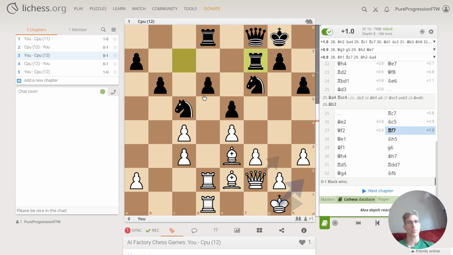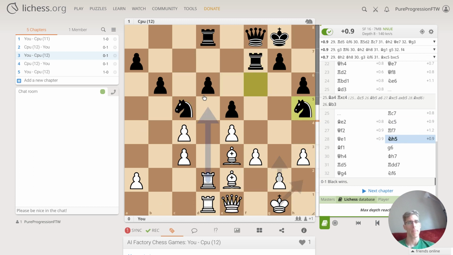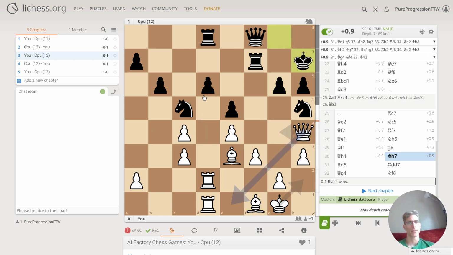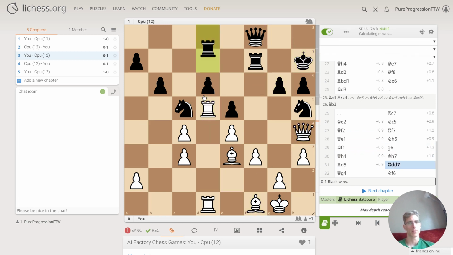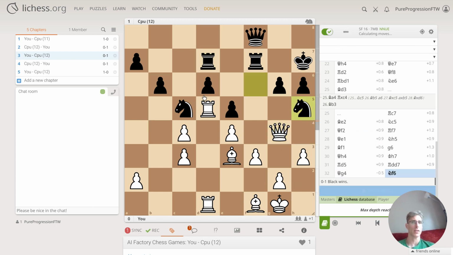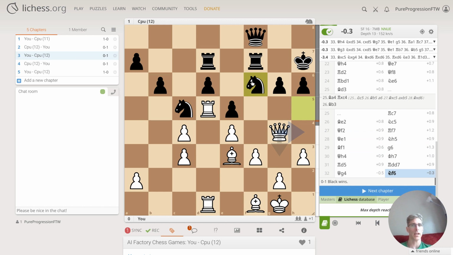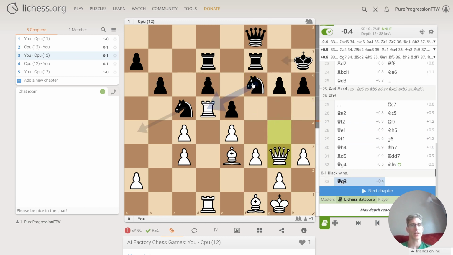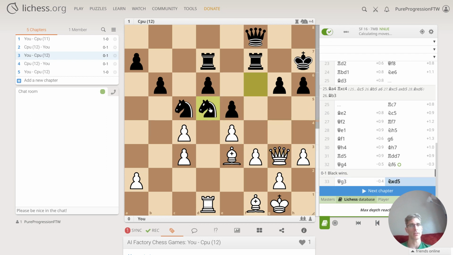And I just don't have a plan. You can see I'm just shuffling. And all of a sudden I got forked here. And actually resigned here. But because the position's so closed, probably I should play on. Especially in light of what happens in other games.